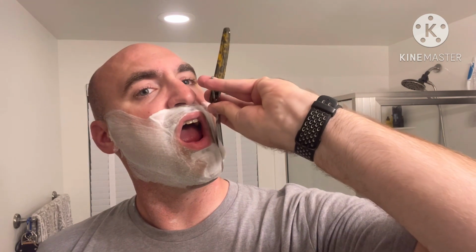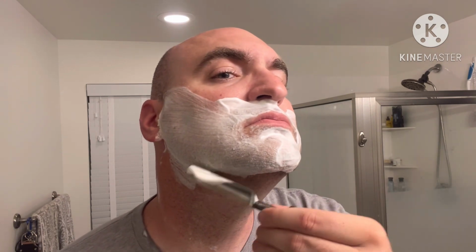That little trick about turning the blade upside down, I learned that from, I can't remember if it was Dave Carter or one of the Swedish Three, but I think maybe I saw Frank do it before. Great way to go against the grain or across on your cheek, or going from ear to jawbone, with your offhand.